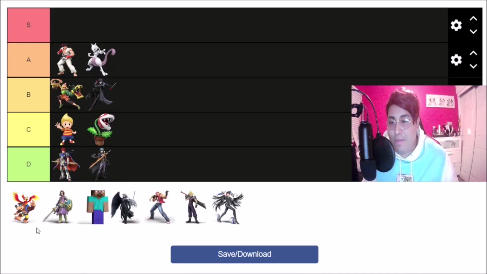Now another character, I'm gonna rank these two back to back. Obviously not in the same tier because they don't belong in the same tier. First of all, I'm gonna take care of Hero. Now Hero was revealed in E3. I forget the year, but I think it was E3 2018, if I'm not mistaken. I'm gonna be making corrections here and there in post. But Hero was the first character that got revealed at E3.